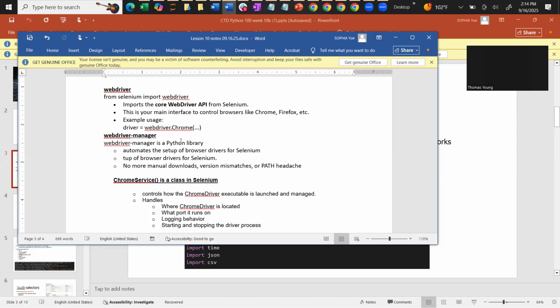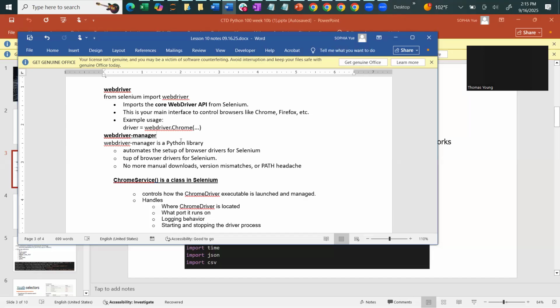For example, for Chrome, it will download the driver and also handle the version control. It automates loading the driver, so in this case it is much easier for us.